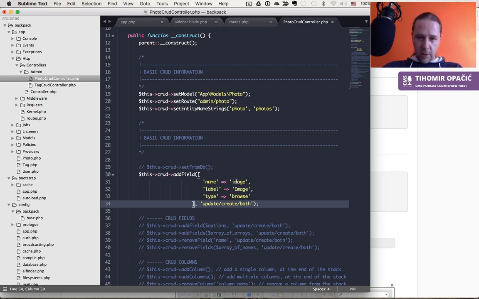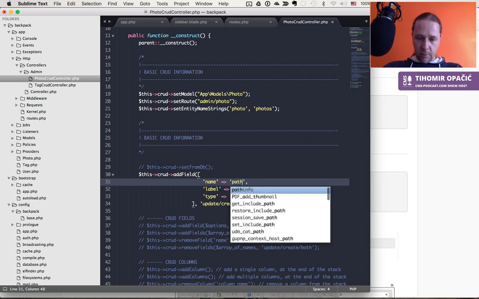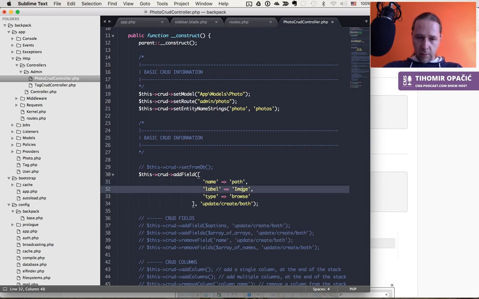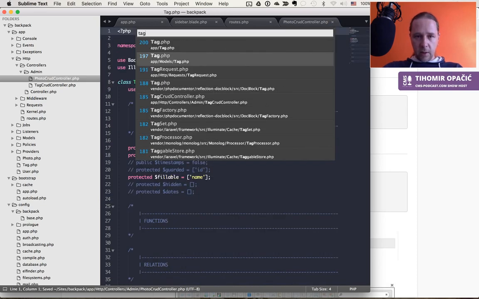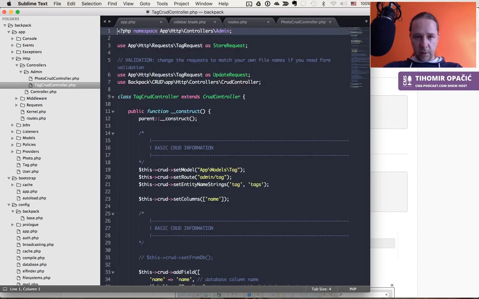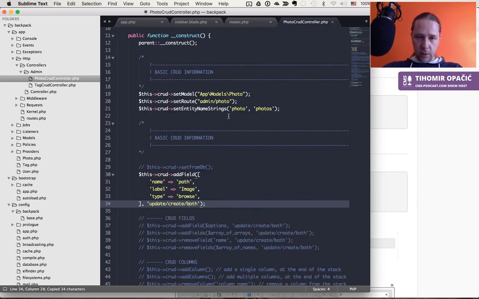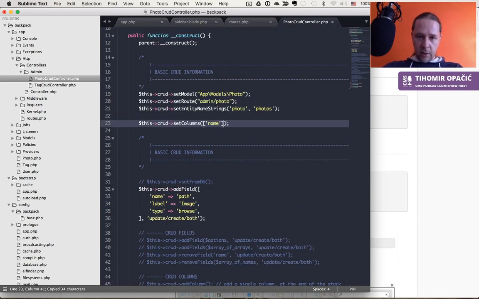And our name is not image, it's path, and label, okay, image is fine, and type is browse. And that's fine, but let's just copy another thing from our tag CRUD Controller, and this is set columns so that we can actually see the value that we've entered, and then set this to what? Path.